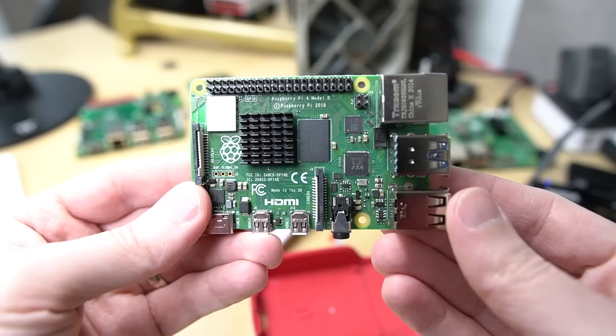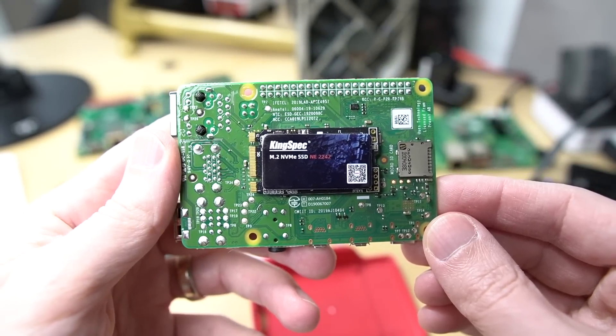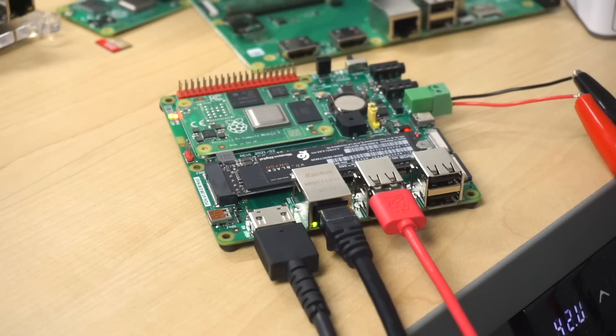And that brings me to my current suggestion for the Pi Foundation: if there's any way a future Pi 5 could include 4 lanes of PCI Express throughput and maybe an M.2 slot under the board, that would make one heck of a single board computer. Until then, I'll be using boards like the Mirko PC and the Compute Module 4 so I can get the fastest Pi performance possible for my particularly pertinent projects. Until next time, I'm Jeff Geerling.